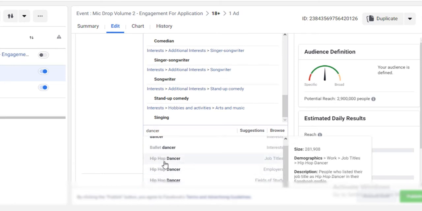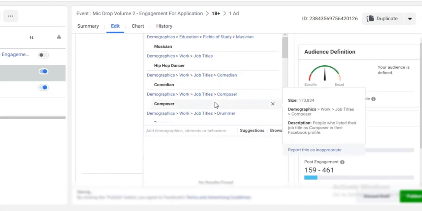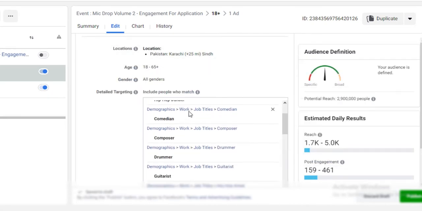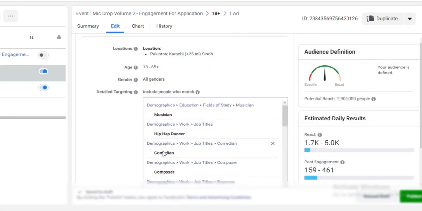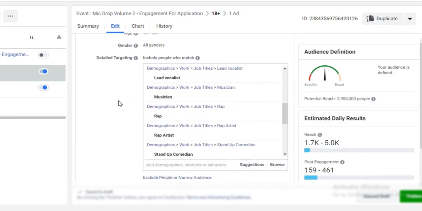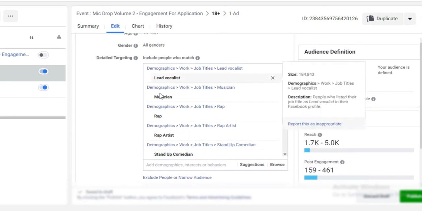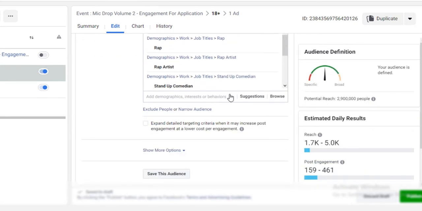I'm just going to add anyone who's an employer of hip hop dancer, whose field of study is hip hop dancer, or their job title is hip hop dancer. So I'm going to click them by their job title, right? And this is the same way I've added all of these other things. You can just type in musicians, comedians, composers. You can just type in these keywords and automatically Facebook will target those people who have these demographics.